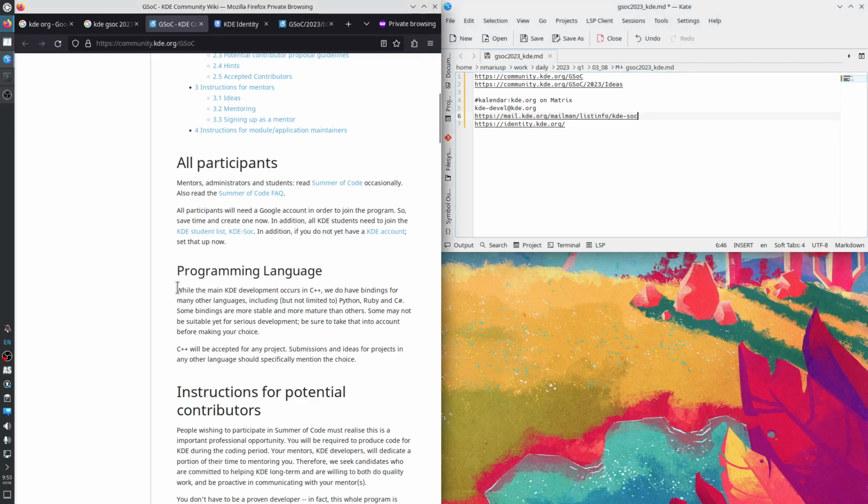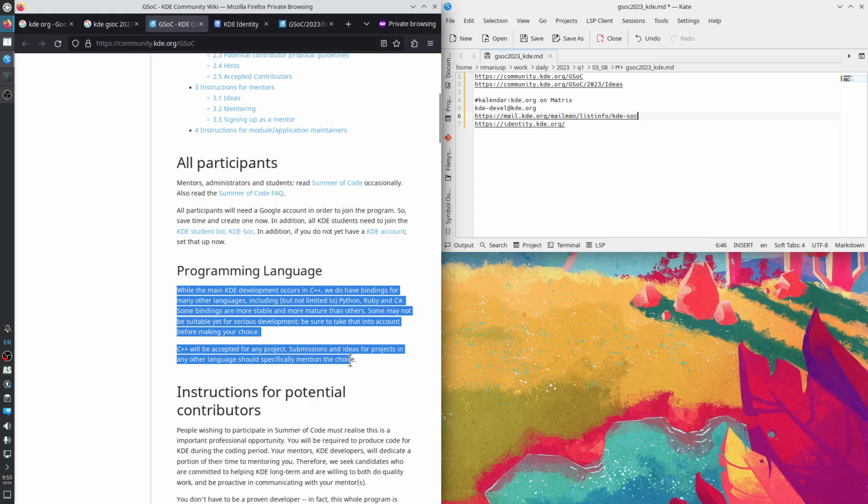So programming language you will need to have programmed before. If you did not program before, then you're not going to be able to qualify. And the programming language for the KDE Git repositories is C++, and some KDE Git repositories, such as the one that we're suggesting right now, which is Calendar, also does contain another programming language which is called QML.